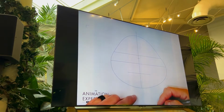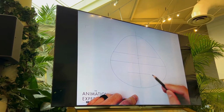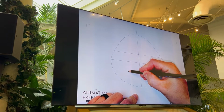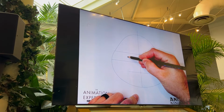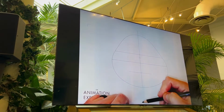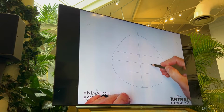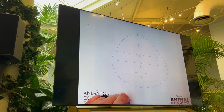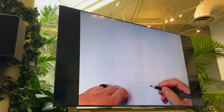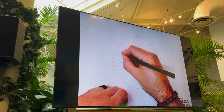We're going to start by giving him some eyes. So we're going to find that short line just above the bottom of our little onion gourd shape. You go straight up from the end of that line. I'm going to put a little mark right about halfway between these 2 parallel lines over here. It's going to mark the inside edge of his eyeball. I'm going to do the same thing on this side. Just go straight up and put a little mark right there. And then using that little mark and these 2 lines, we're going to draw a circle. Or as good of a circle as we can.